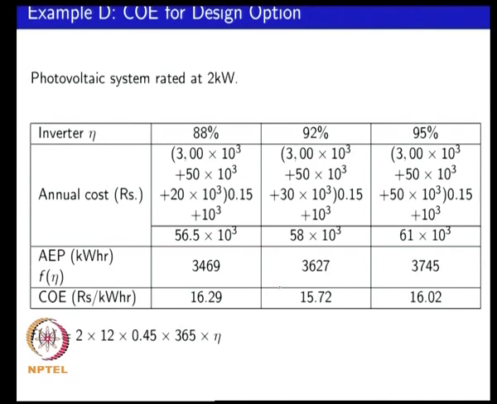But you can see another factor here. If you look at the annual energy production for the 95% unit and compare it with this particular unit, you have about plus 3.25% energy production in this particular unit. So, you may not need a 2 kilowatt panel, you can actually reduce the size of the panel by 3%, and you can see that the panel cost is quite significant.